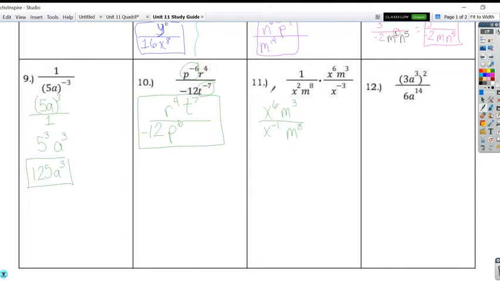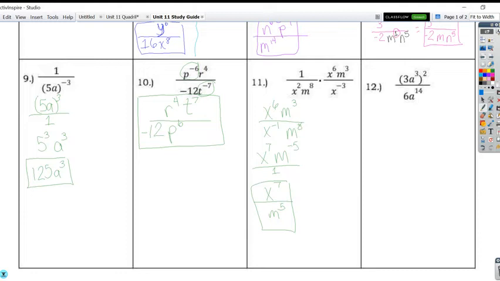Now I'm going to go ahead and get my division rule in place. So when I divide, I subtract my exponents, and that answer is always in the numerator of my fraction. So my division of x's is going to have me do 6 minus negative 1. 6 minus -1 would be 7. And then I'll do the same thing with my m's. Divide my m's and I subtract my exponents. 3 minus 8 puts us at -5. Now, there's nothing in the denominator at this point. It's a one placeholder, but I hope that you do recognize you have a negative exponent, so we need to rewrite that. M to the positive 5 now shows up in the denominator, while x to the 7 stays in the numerator.